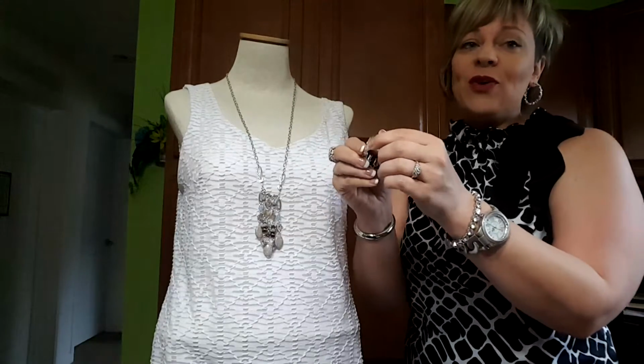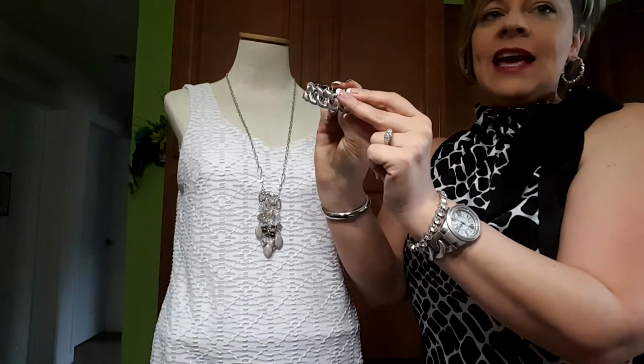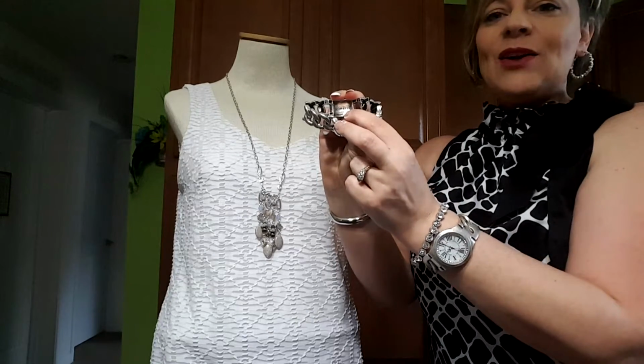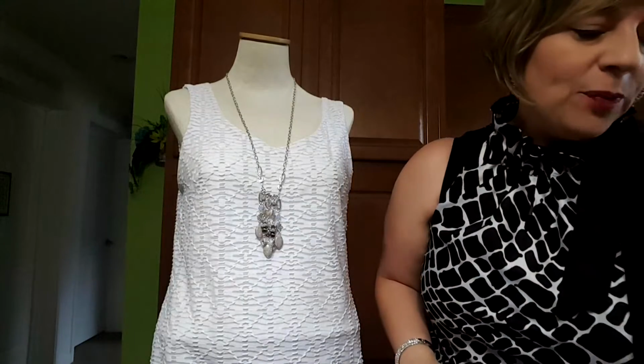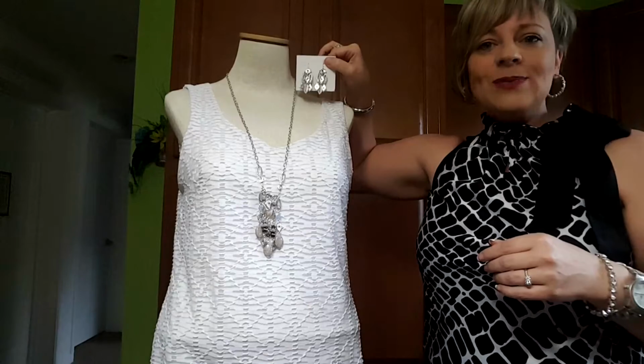And then Premier even thought down to the smaller details, where on the inside it actually has 1 Corinthians 13:13 placed right there on the back side of that. So I absolutely love that. That has lots of sentimental meaning. I would also pair the Grand Canyon earrings with this.